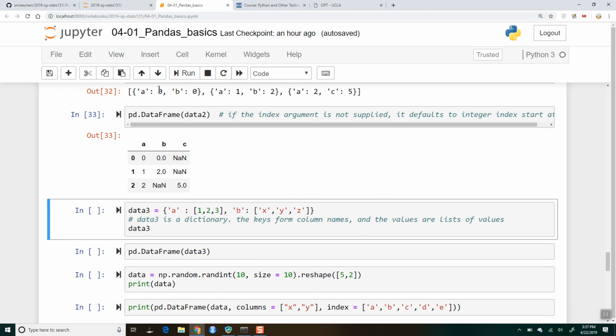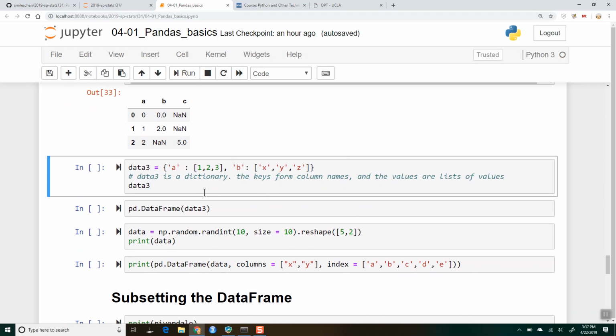So here, the column A maintains its data type as integers, but columns B and C get upcast into floats because they have to accommodate the nan. We don't have a missing value representation for integers, so they get converted into floats. Also, because I did not specify the index, my index is the default starting at 0, 1, and 2.